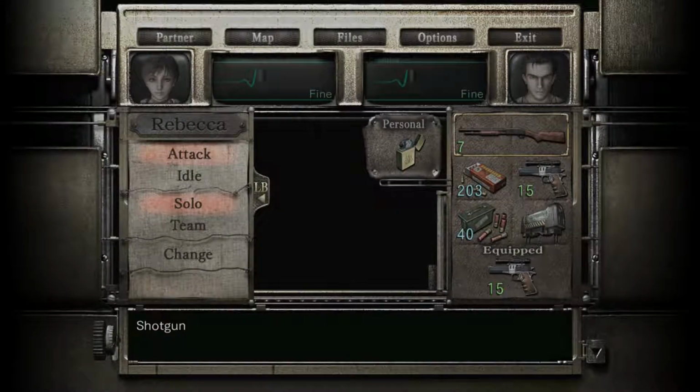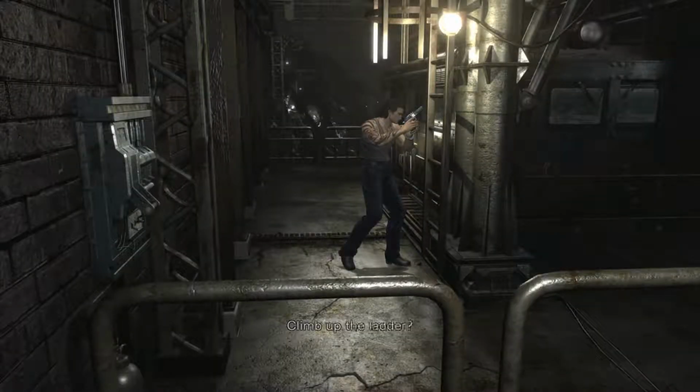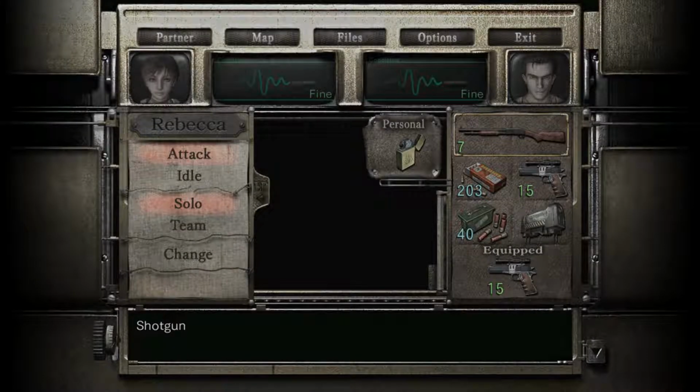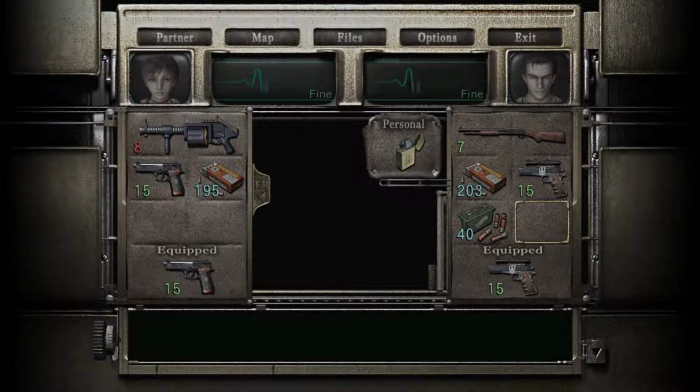So there's a cog down here. We're gonna go up here though, because there's actually a spoiler here. Something is gonna happen to one of the characters. We're gonna lose the character for a while. So what's gonna happen is, yeah, might as well give the pistol to Rebecca.